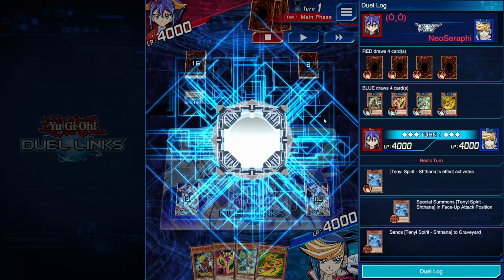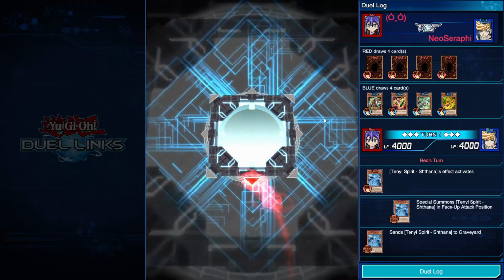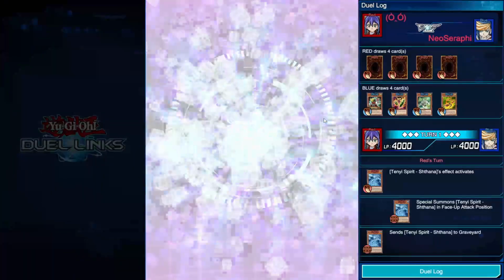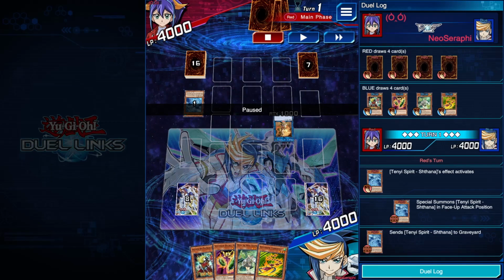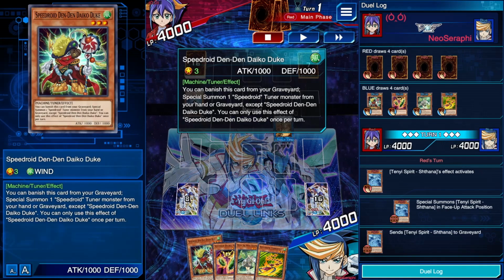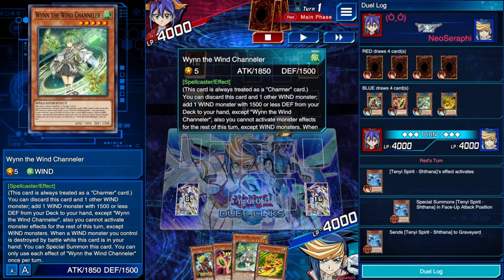Alright, real quick. The game doesn't like to let me pause when I want to, I guess. We have Monk of the Tenyi here. Okay. Alright, let's look at our hand. So we have Brick, Double Yo-Yo, best card in the deck, and Unbricking.